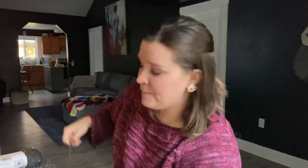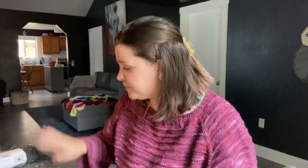I am all about the big cozy knits right now and big cozy flannels. And I just want to be cozy. I want to be warm. I want to be snuggled up. We are going into rainy season here in the Pacific Northwest in Washington. So I am ready just to be cozy and warm and wear my hats and wear my fingerless mitts and just be. So yeah, that will probably be done today. And I'm excited for that because I'm ready to wear it. Yeah, that's all I've been working on.